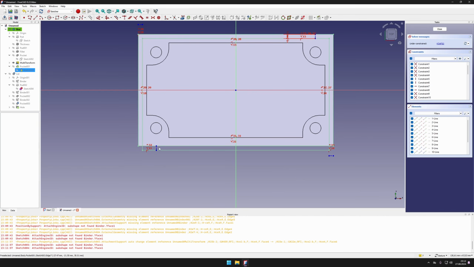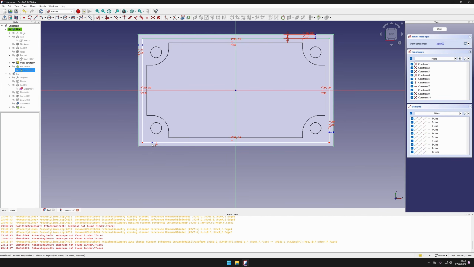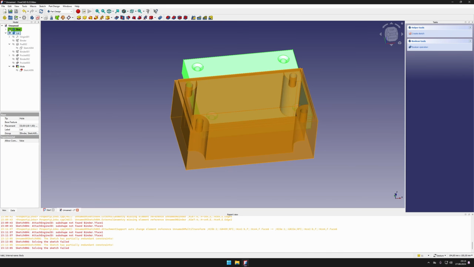So what we need to do is to delete this construction line, move it, and let's move those construction lines in place, and let's just create the same construction line again, and make this construction line and this construction line equal, and then we're constrained again. So now our lip is back in place. Okay, now let's go to the lid. And we'll see that it's not updated as well.